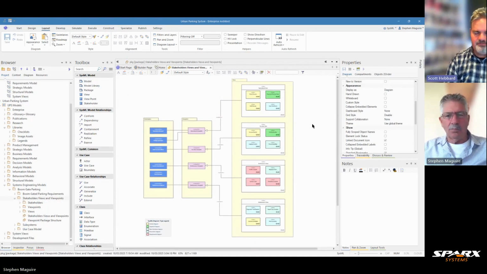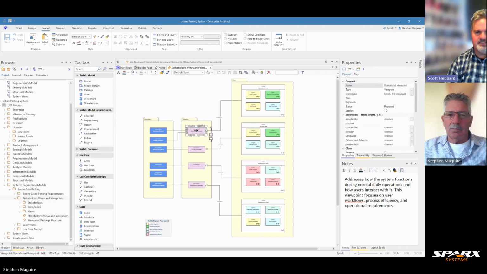Welcome back, everybody. We've done a bit of time travel and editing magic, and we've now got our completed package view in SysML on screen. So I'll hand over to you, Stephen, to tell us a little bit about this package view and what it's telling us about the structure within our project.